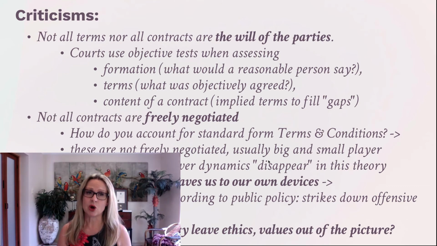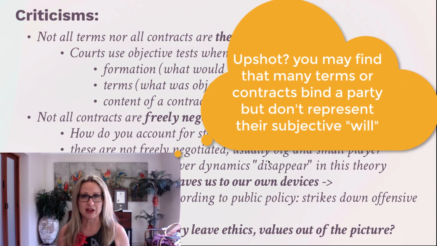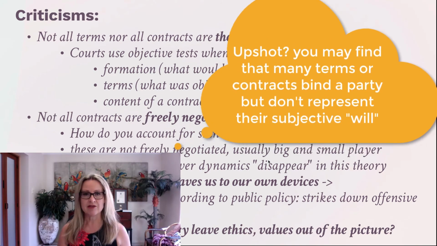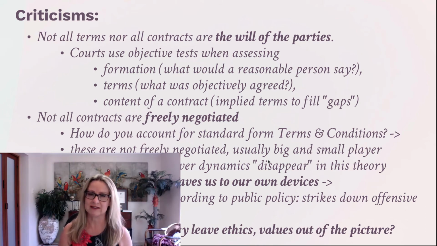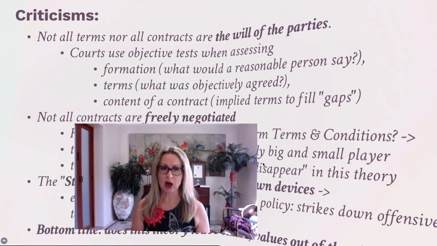In terms of looking at the content of a contract, what the terms say, how the terms should be construed, again, an objective point of view will be taken by the court. What was objectively agreed? How did the parties seem to indicate to a third party what they have agreed in this case? Oftentimes also there are lacunae, what a great word, in contract terms. There are things that have been left out or omitted. Here, a court will have to work out what the actual content of a contract is, and they'll have to fill the gaps. How do they do that? By implying terms. Once again, the court needs to work out, well, what would the parties have intended in this particular case? So implied terms, there is a whole stack of principles that go with implied terms, and we'll look at that later on in the term here in Contract Law A.